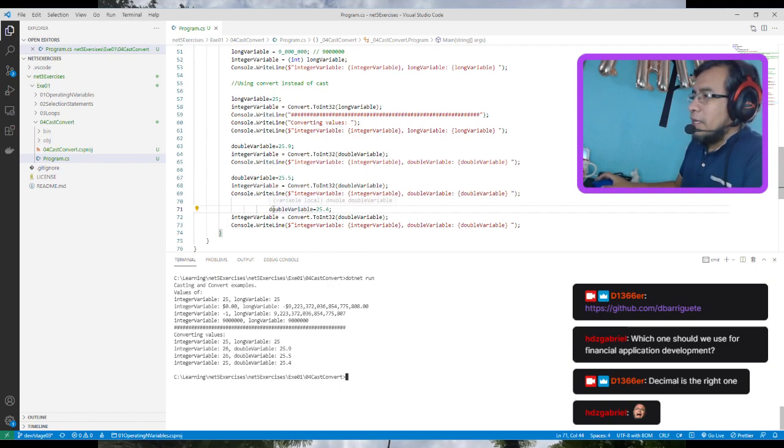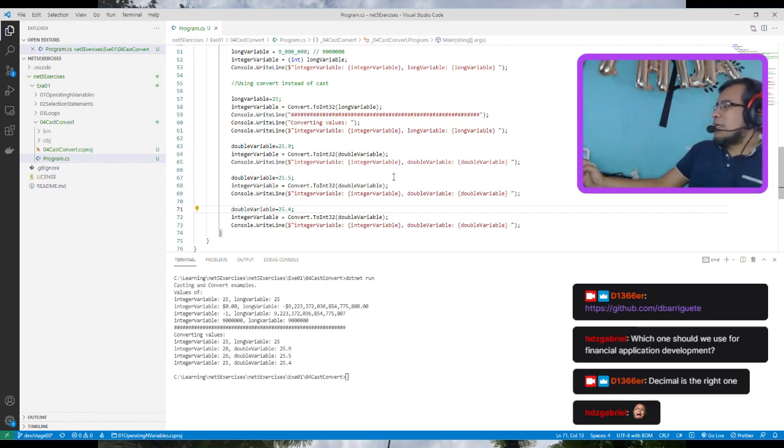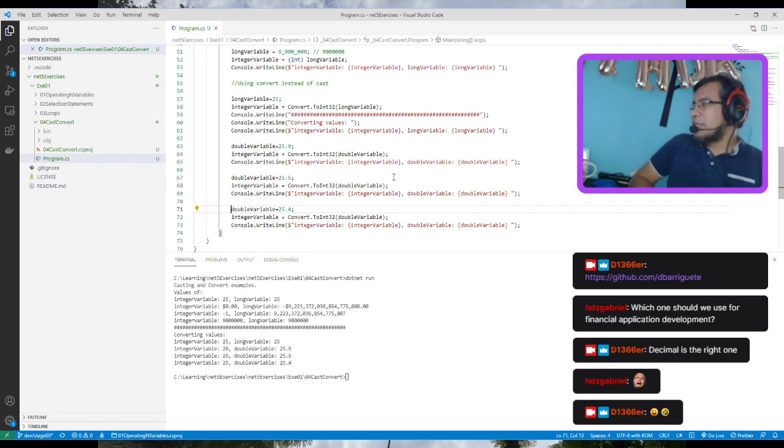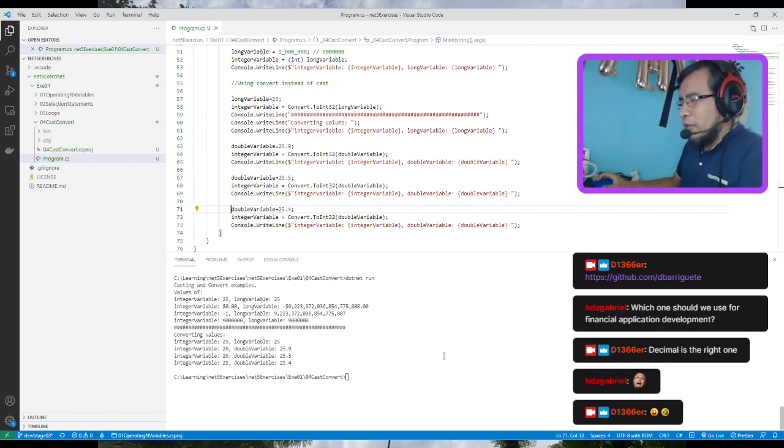You have to be very careful here, because you just think that this is going to be cut off, and it's not the case. It's not the way you think this is going to work. It's the way it was created to work. So you have to be very aware of these cases. And for this case of the rounded numbers, the main difference between cast and convert is that one.